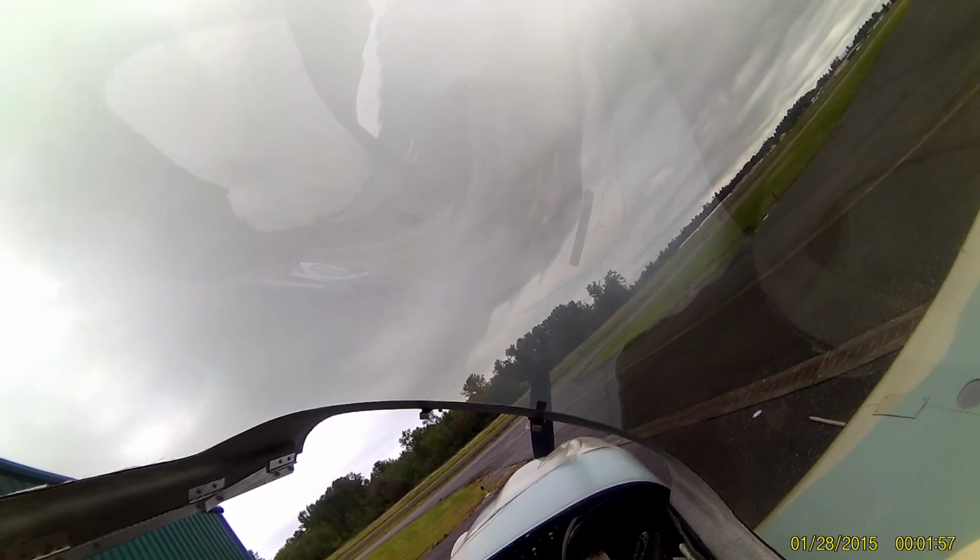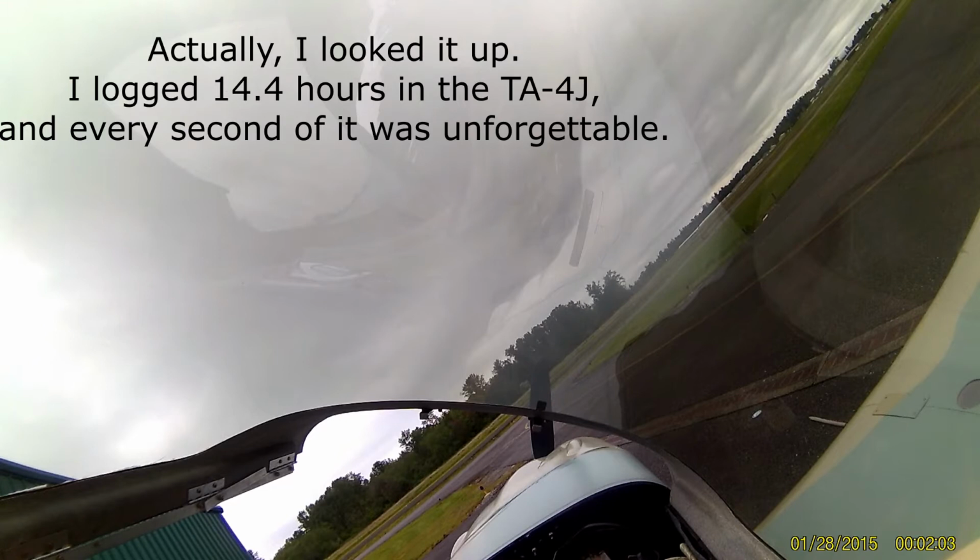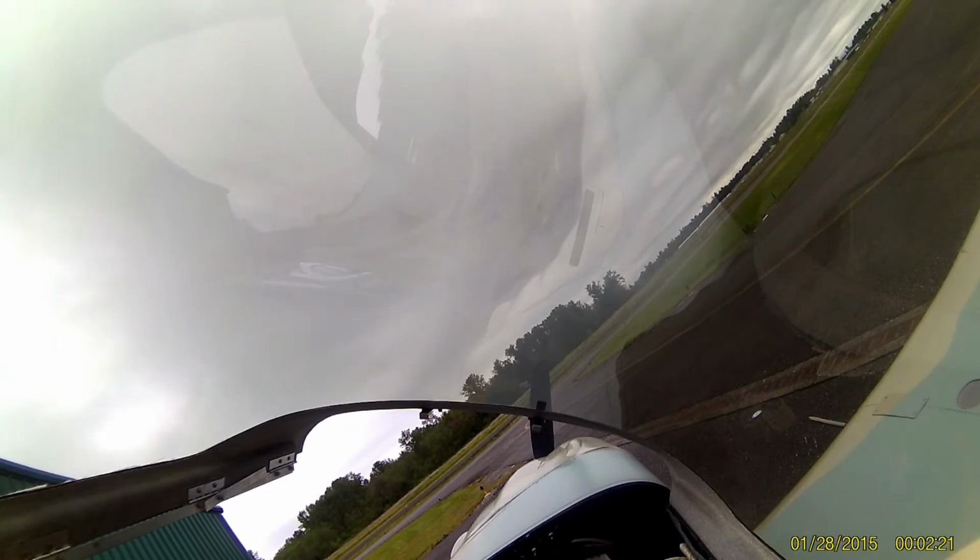I got to fly the Skyhawk for about 12 hours in flight school. Oh my gosh, that thing was so much fun. It was like wearing a really, really tight pair of jeans. It had a 720 degree per second roll rate. If you push the stick all the way over, it would roll twice per second around its axis. The plane was unbelievable.